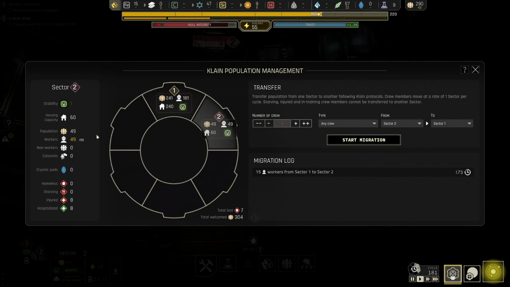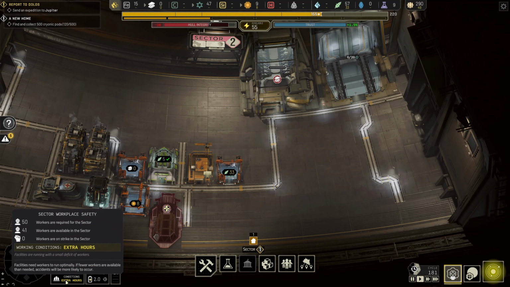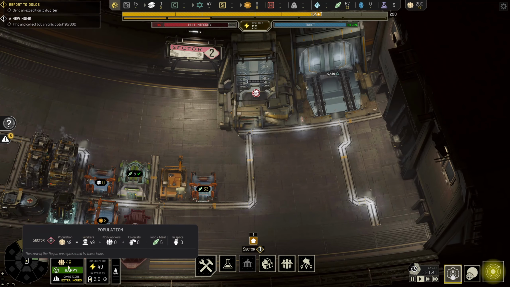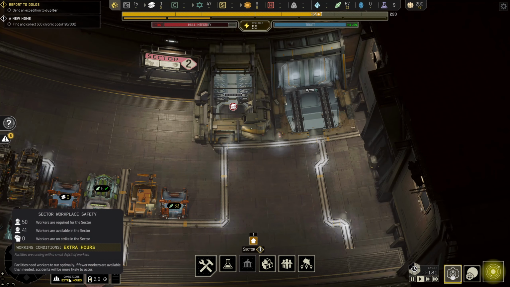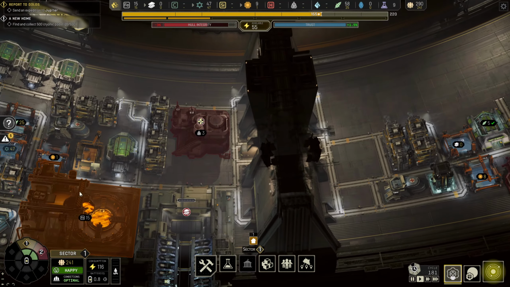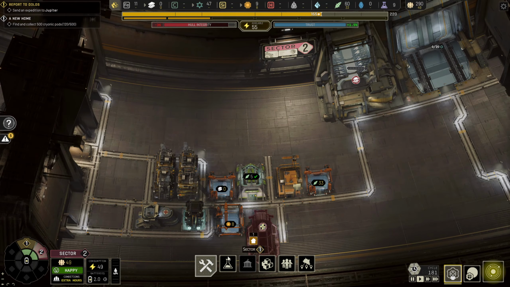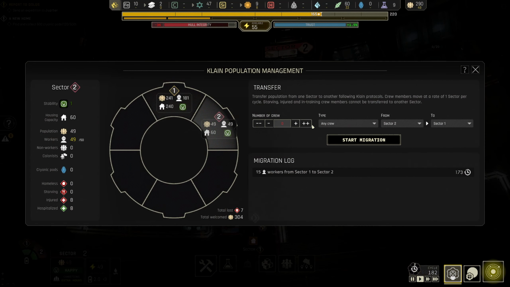Which means that we can actually send a few of those over here. How much housing do we have in this region? 60, so we could send 11 over. How many do we need? 50. So workers 49. But then here it says workers available in sector 41. I don't think I fully understand how this works. Okay, anyways, let's send over 10 of them from sector 1 to sector 2. Only workers, please. Start migration.